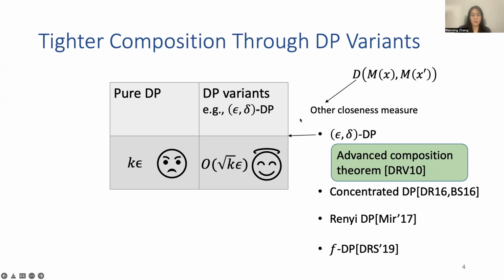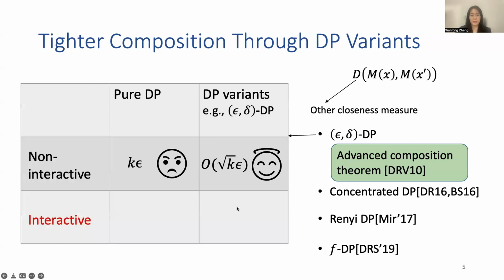So among all these notions, f-DP can characterize the lossless composition property. And in fact, we use it to do privacy accounting for DP-SGD, which is a state-of-the-art DP optimizer in deep learning. And this notion is very general. For example, it captures epsilon-delta DP as a special case. But all existing composition theorems based on these DP variants are only for non-interactive mechanisms that release query answers in one shot. But what if we consider interactive mechanisms, and what composition guarantee can we get?